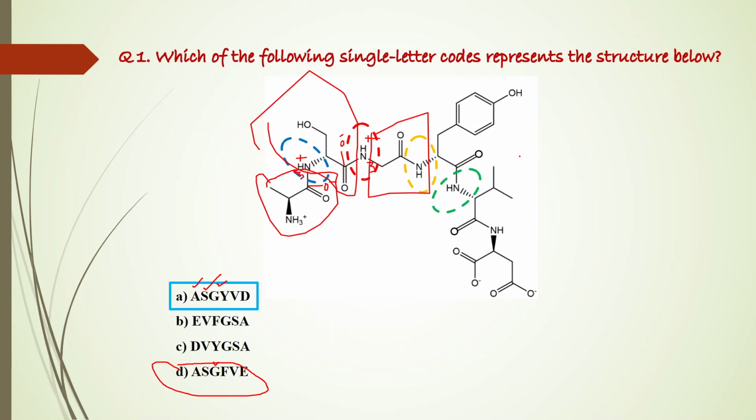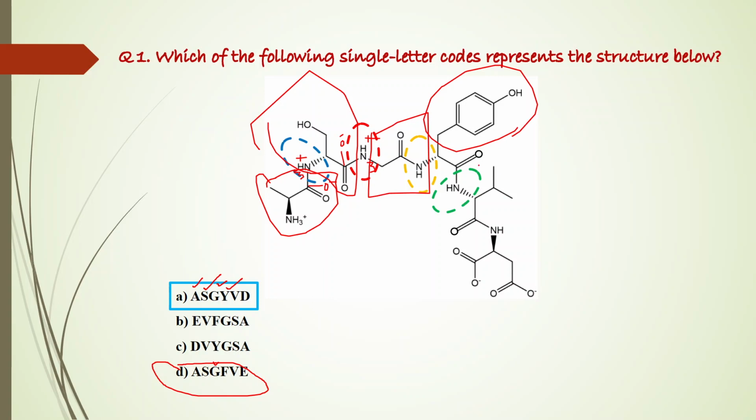Now let us move to the next amide bond. Here after breaking, what we can see is NH2 CH COOH and the side chain is CH2PhOH. That is the structure for tyrosine. For tyrosine, the single letter code is Y. So whoever got it wrong, that is tyrosine and phenylalanine. Phenylalanine was basically like CH2Ph, but it is tyrosine because it has CH2PhOH. Okay, so that is where you got it wrong.